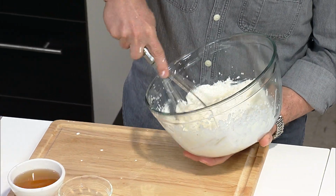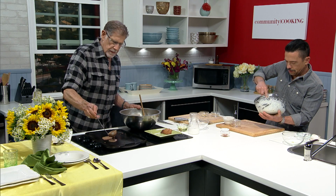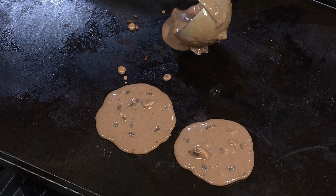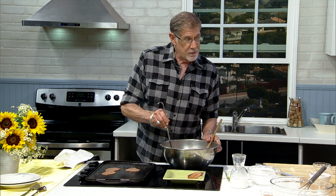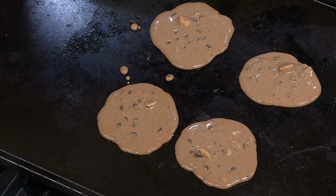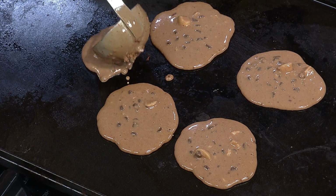So I can see where the hot area is on this. So here we go. Okay, I don't want this to turn into butter, so I'm going to leave it right like that. That's perfect. Because that is what happens. We keep going with that, and it's going to become brown sugar rum butter. Really? Well, actually that would work fine on the pancakes. That actually would, right? But we're going for something different here.